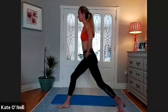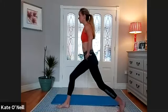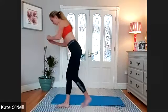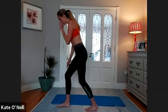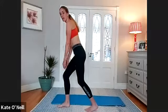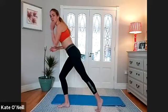Two more. One more. So, okay. Bringing that back leg forward. Softening both knees. Make sure your front knee is just resting over the ankle bone. And then from there, putting your weight onto that front leg, extending the back leg straight.